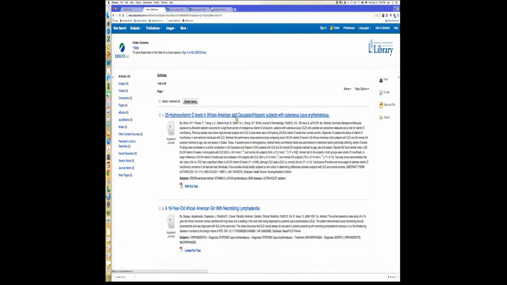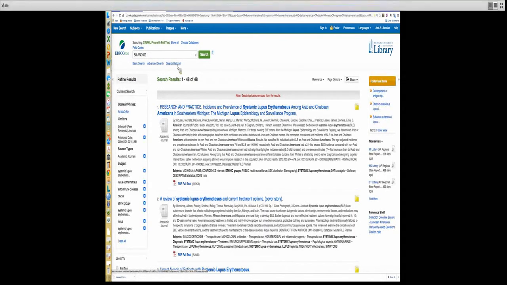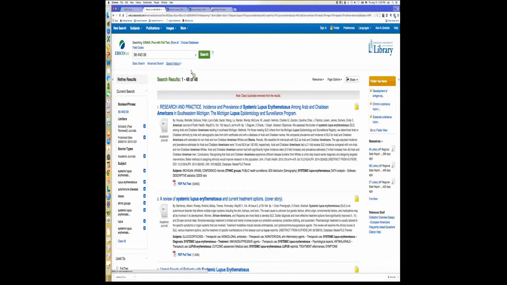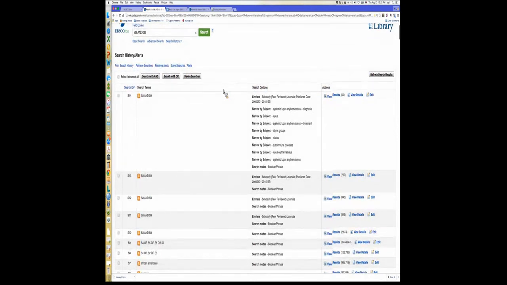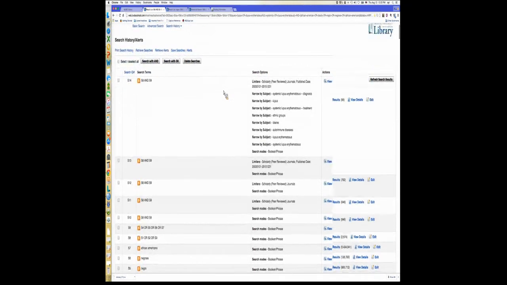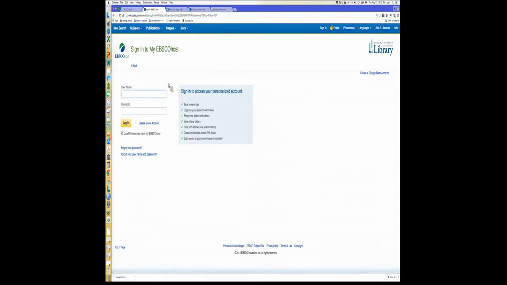We went back 2 places to our actual search. Now, we'll pull our search history back up. When you have a search that you have gotten all the information from and you think it's a really good search, at the very top it gives you 4 different options: print, retrieve, or save. Always save your search. If you're not logged in, it will prompt you to log in like it prompted me.